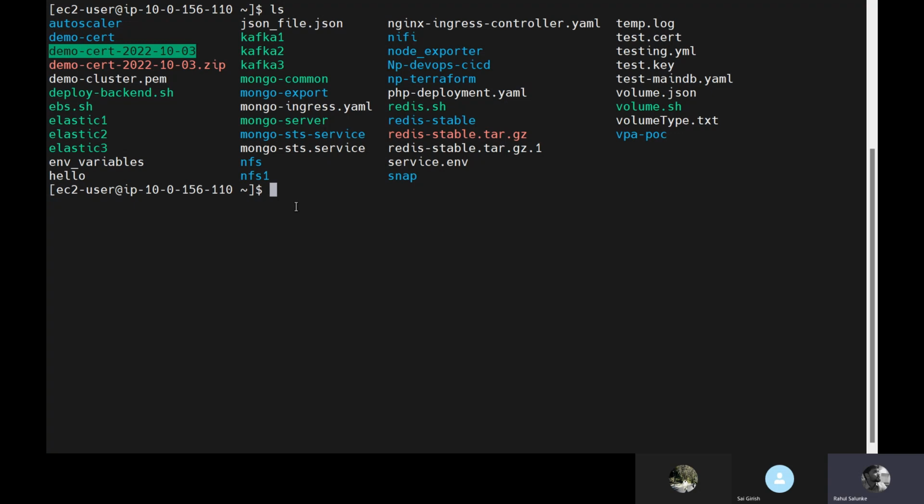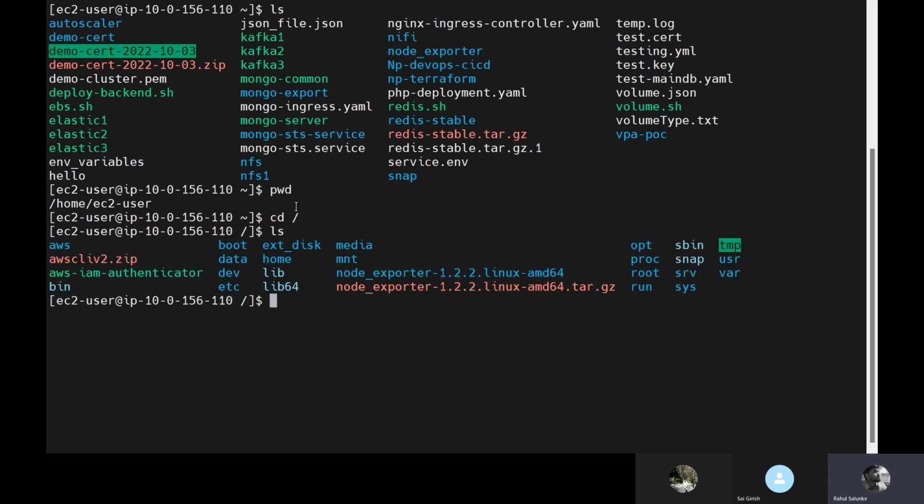Now the current directory is /home/ec2-user. If you are under the root directory, cd slash, and here if you do ls, it will show you all the directories and files stored inside the root directory. Okay, so ls is the command. Many times, if you want to hide something in Linux, let me show you in what fashion you hide it.